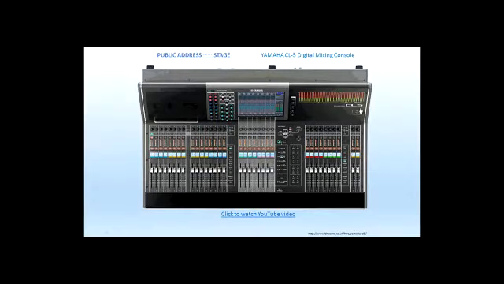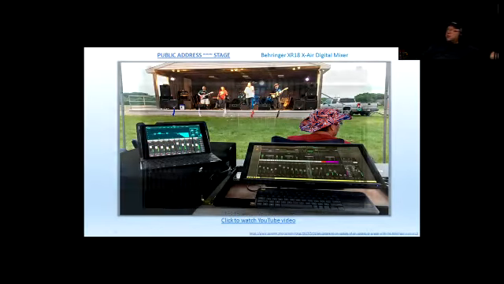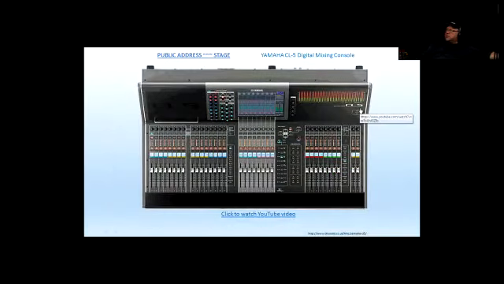Let's keep going. Also, this digital mixing board, of course, uses the stage box or multiple stage boxes on the stage, which are connected to this mixing board through Cat5e or Cat6 cables.